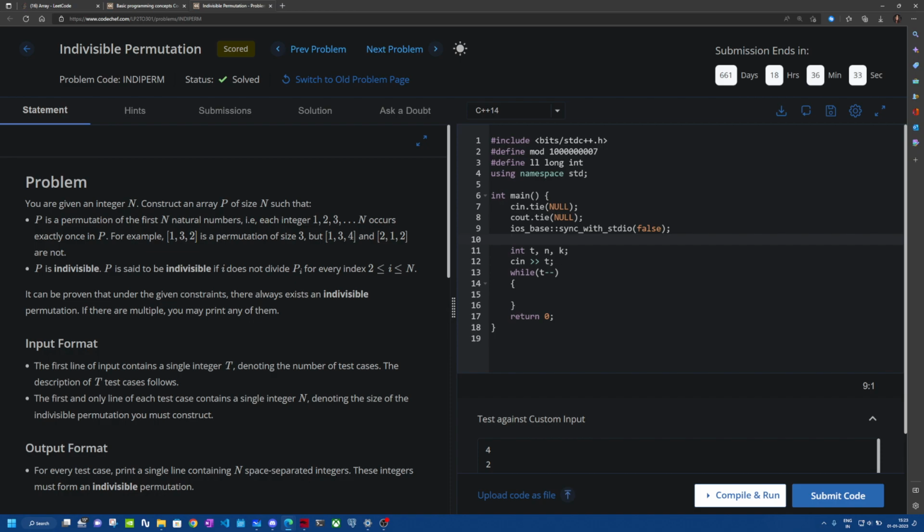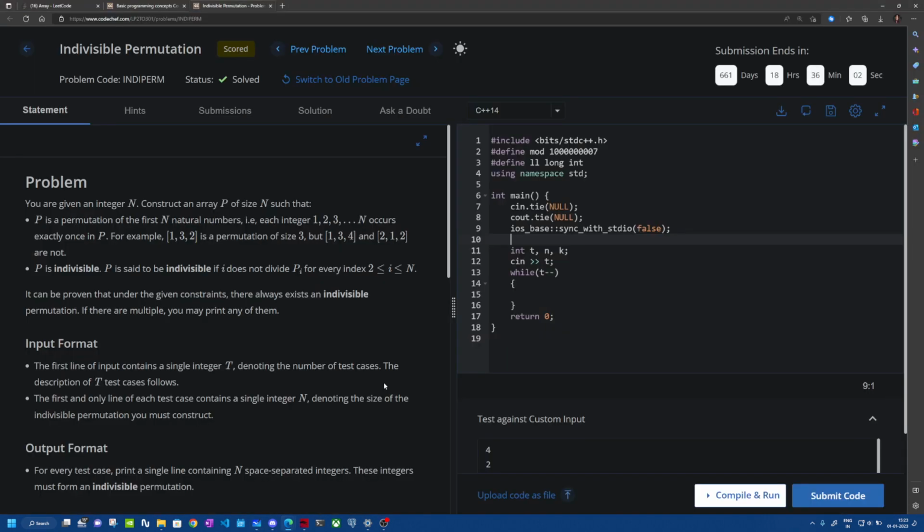So for example, let me open up my whiteboard. If the input is given as n equals 4, what we have to do is create natural numbers, and the first n natural numbers, where natural numbers start from 1, not from 0, are 1, 2, 3, and 4. So this is what we're going to have based on that n. And what we have to do is create some permutations, and what those permutations are is something we have to see.